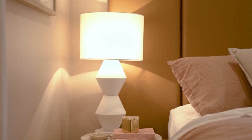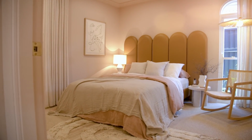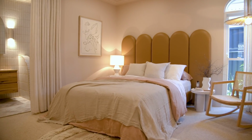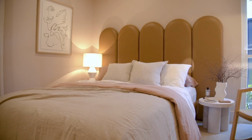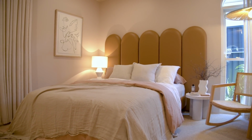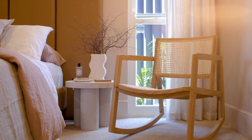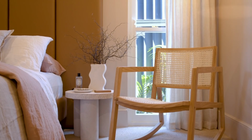I love that it's so high because of the high ceiling. It's the feature. There's no artwork needed on that wall, and obviously there was wallpaper gate, where we thought we were going to have it, not have it, but in the end the right decision came through. No wallpaper. Styled in a way that felt really relaxed. The linen is beautiful, and you've got the gorgeous organic curves of the bedside tables, and then the texture of the rattan Freedom chair.